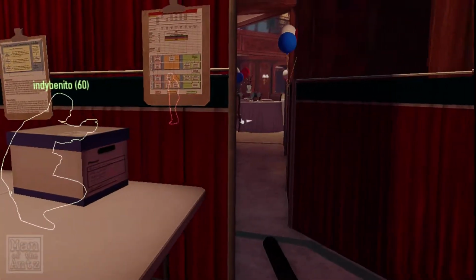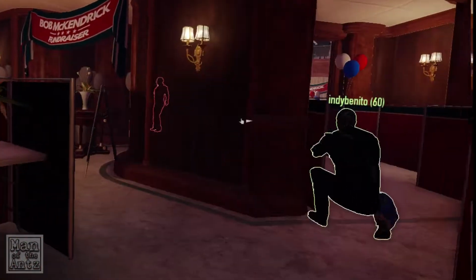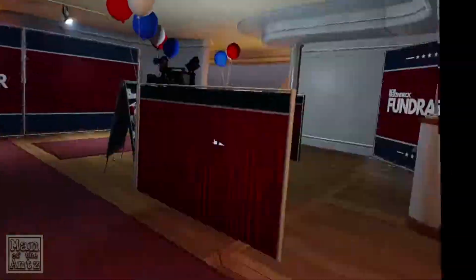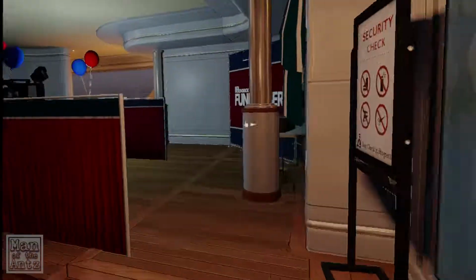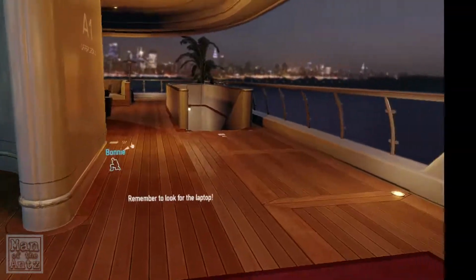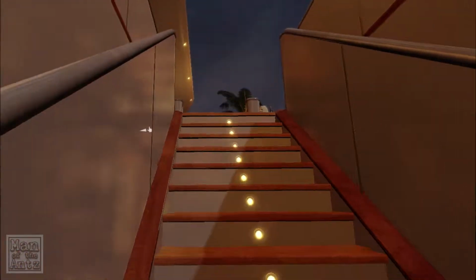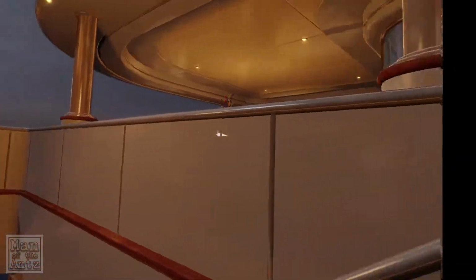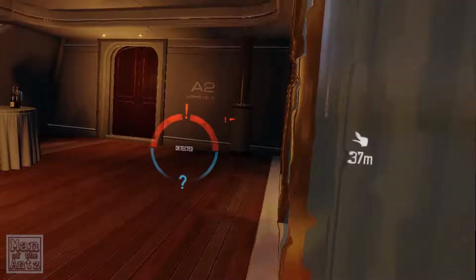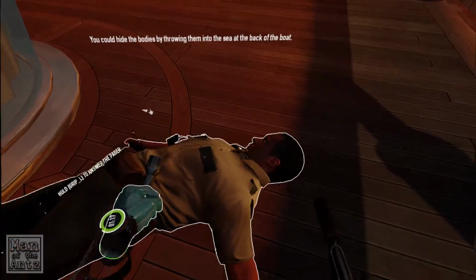There's some civilians just inside as well, isn't there? Yeah, they're fine. I just want to see which way this guard turns. There's some stairs. He's coming our way. There's some stairs far at the back. Yes, there. Oh. There's a guard. No. You could hide the bodies by throwing them into the sea at the back of the boat.